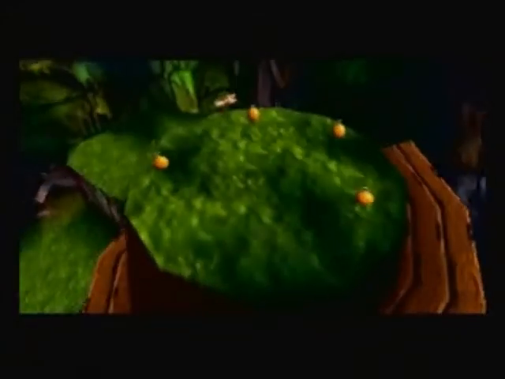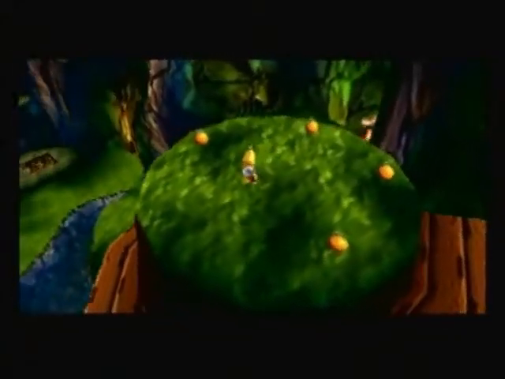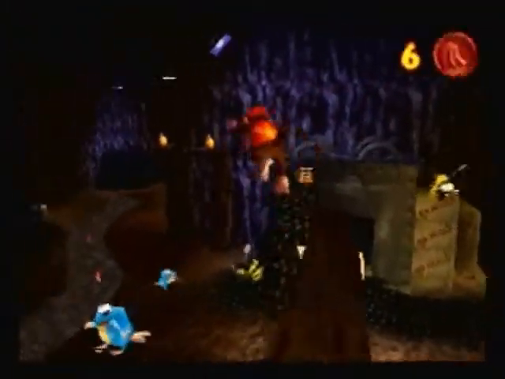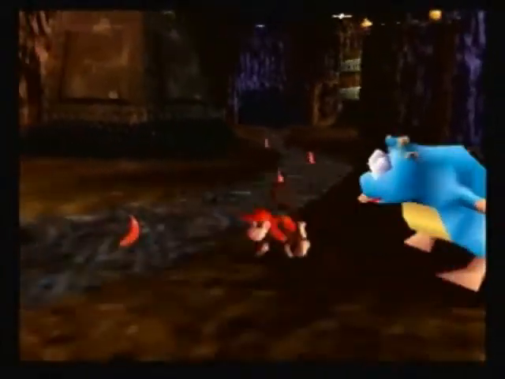Or Legend of Zelda style if you're going with Z. Which it's not Z, it's R. But it's the same basic idea. So that switch makes the golden banana appear up at the top of the mountain. Which is fairly useful. I keep saying useful, but really it's essential for this game.